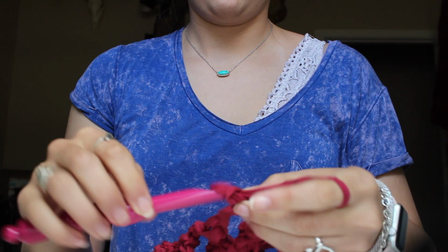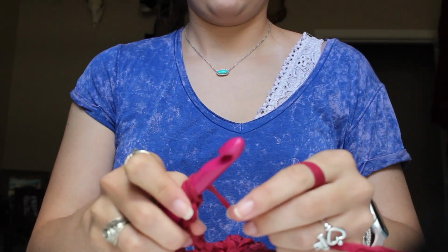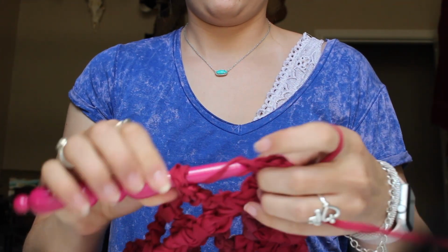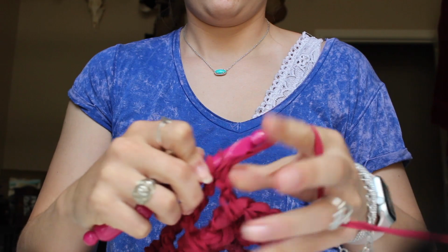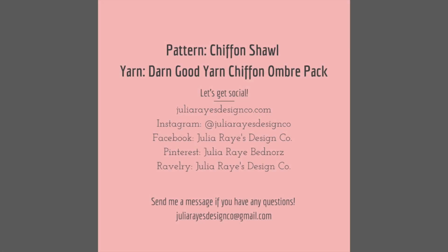This is just from a different angle. It's the exact same stitch we were doing earlier, just to give you another view of what's going on. Now I'll continue working these triple crochets across the end of my row and throughout the pattern as it calls for, but if you have any questions on how to do the stitch, please feel free to reach out to me and I'd be happy to help you with them.